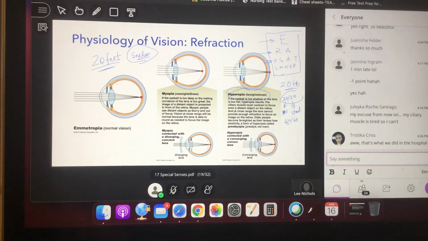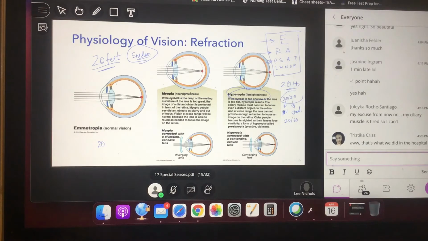You have to move all the way up to 20 feet for it to be clear and be able to read it. So 20/60 is worse than 20/20. 20 is just kind of standard. Then these tests are called tests of visual acuity, or sharpness, testing for sharpness. That's mentioned at the bottom of page 190. So each eye will have a pair of numbers.